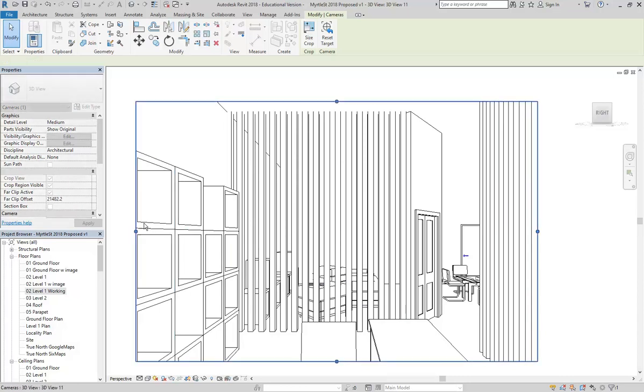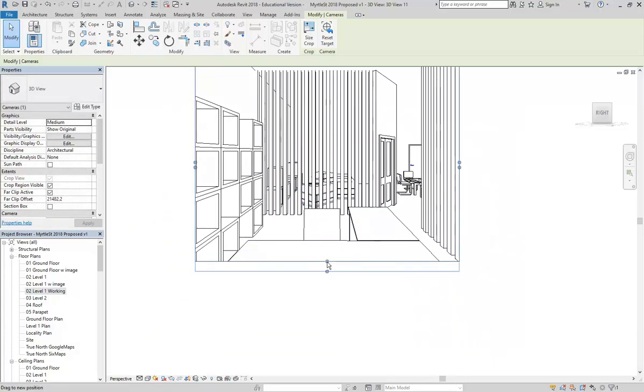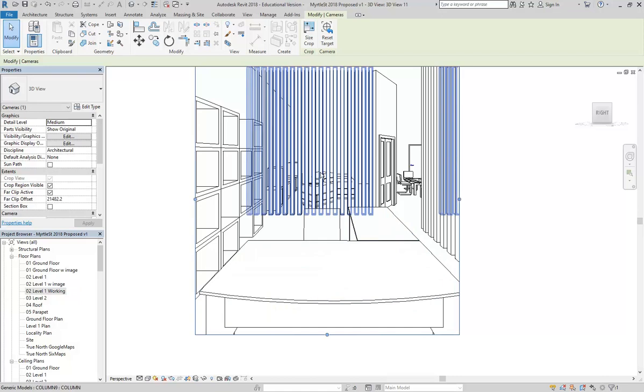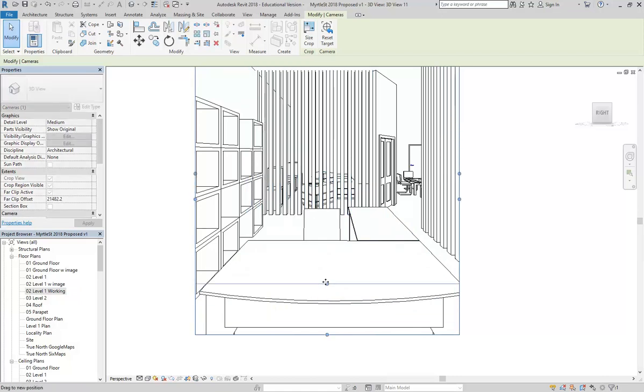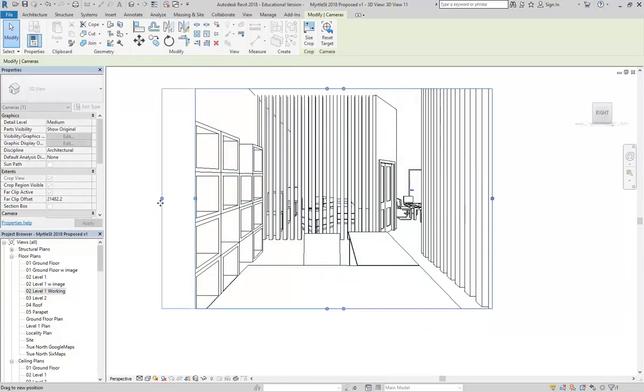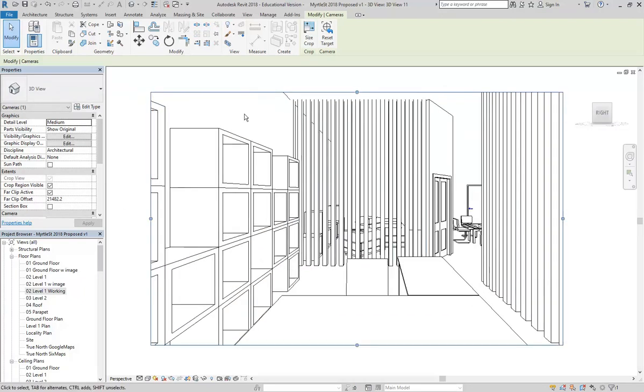So, I think I mentioned this to you before, if you take it too far, let's bring this down at the bottom, it can make the view maybe look a bit distorted. So there the desk looks like it's stretched out because I've extended the field of view maybe a bit too far at the bottom there. So I'll bring that back, and then maybe we'll go left and right. You can probably get away with that. But your eyes will tell you when you've gone too far, usually, if you're paying attention to it.